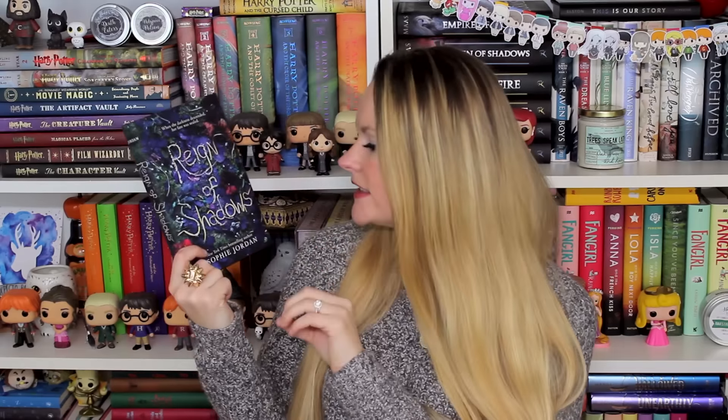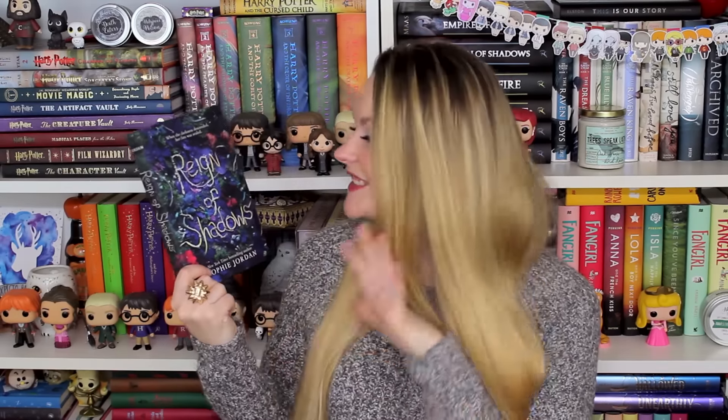At number 6 I have Reign of Shadows by Sophie Jordan. This is a fantasy retelling of Rapunzel — one of my favorites of the year, and really short. The cover looks very much like a photograph where they saturated different areas, so there are these red flowers that pop and the vines specifically pop a lot. It's also one of those matte covers that just feels really nice to the touch. I saw the flat digital image online and thought it was pretty nice, but seeing it in person I was like, wow, that is a way better cover than I expected.